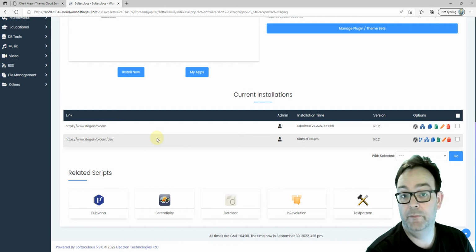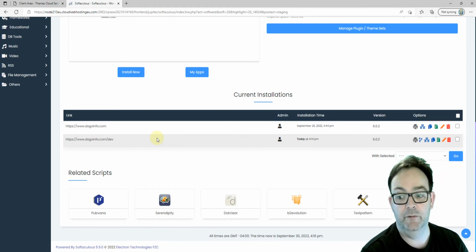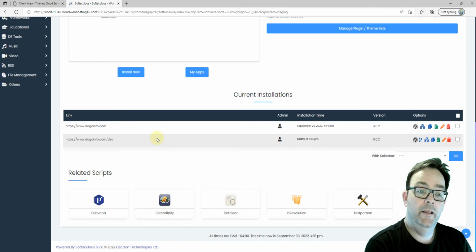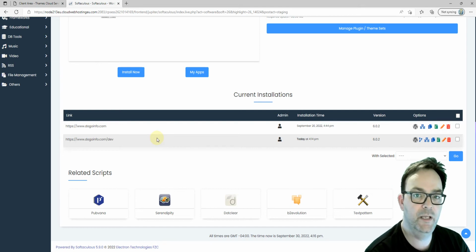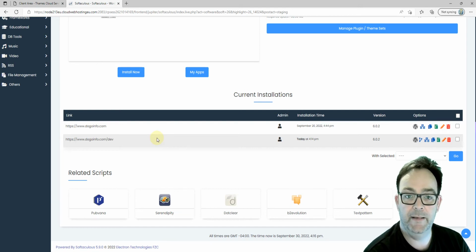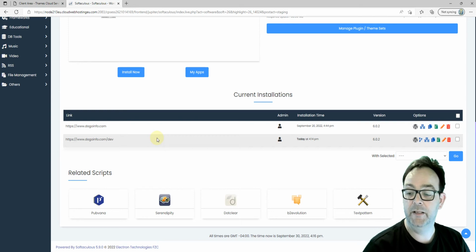Now, that's an instance of testing something quickly in the staging area and then replicating it in your live environment. If you make more elaborate changes, such as theme design changes, and it's going to be too much effort to replicate that in your live environment, you can just push those changes that you've made to your live site, and it's very easy to do that.